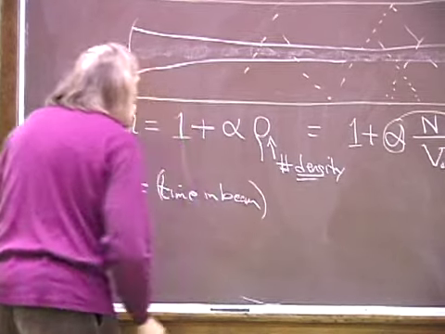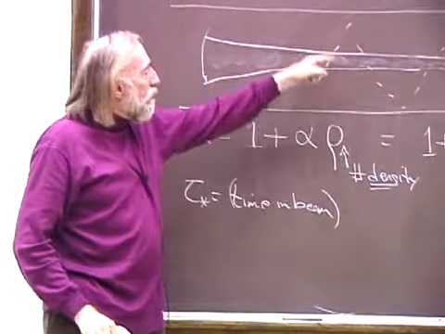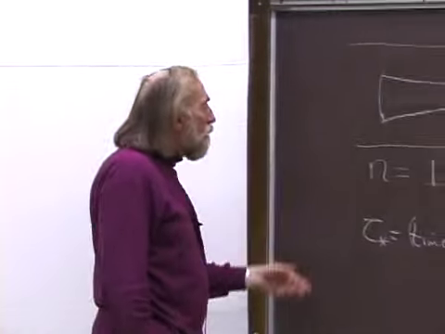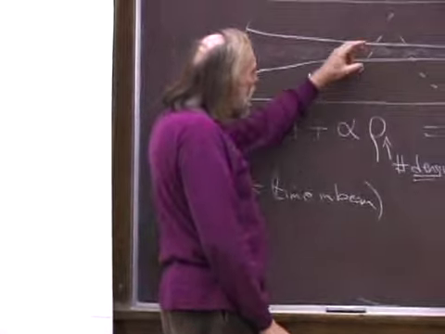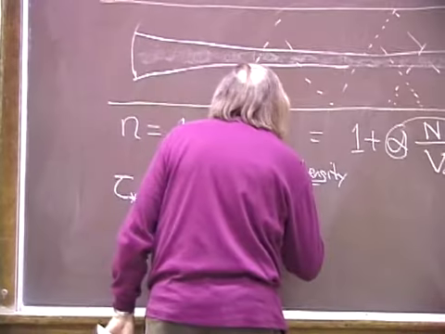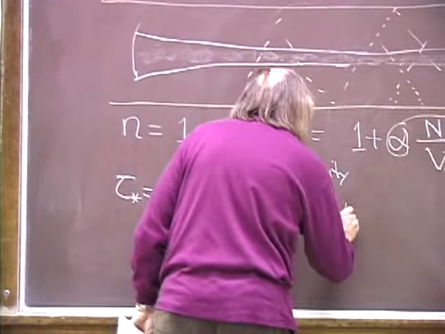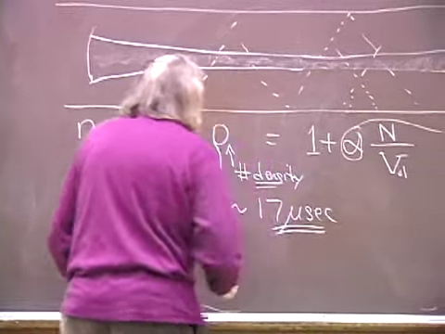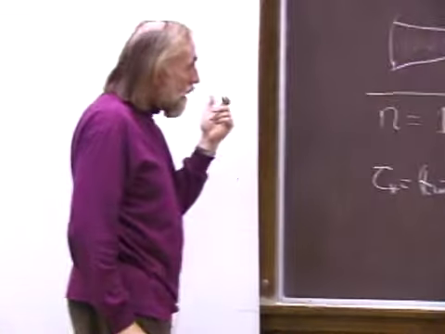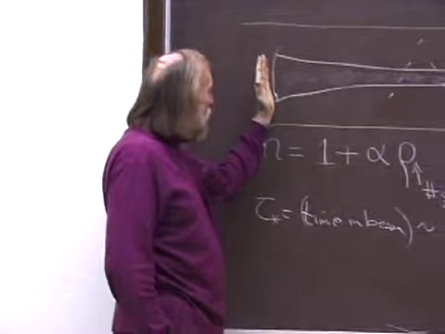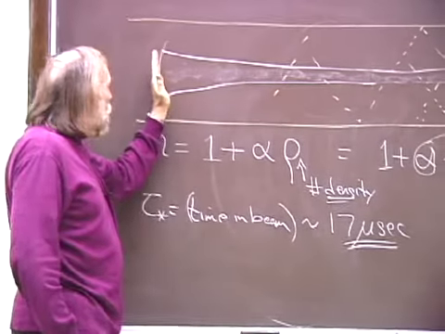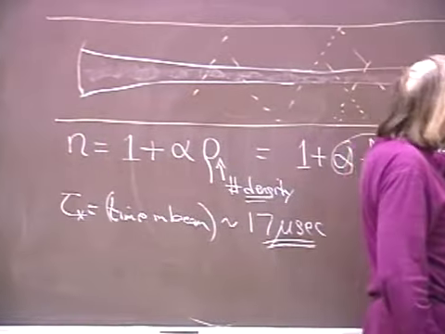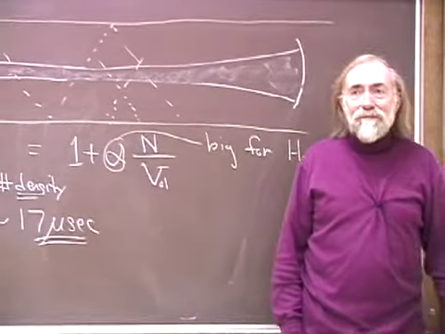Or the mean time in the beam. The molecules have a random distribution of velocities. But if you just put in a temperature of room temperature and the size of the beam, you get out that this mean time is about 17 microseconds. Coincidentally, 17 microseconds is also about the time that it takes for light to travel from one end of this 4-kilometer beam tube to the other end.